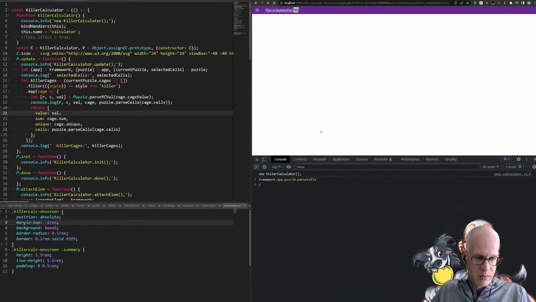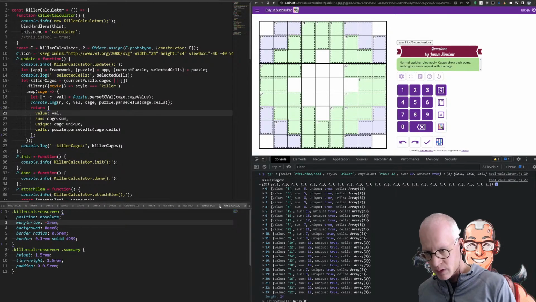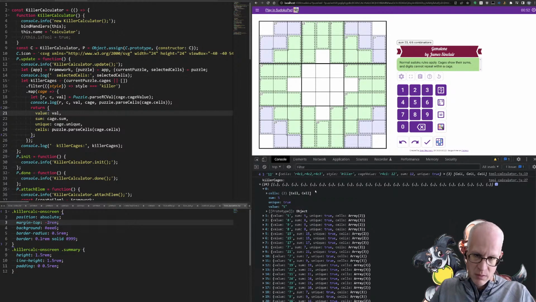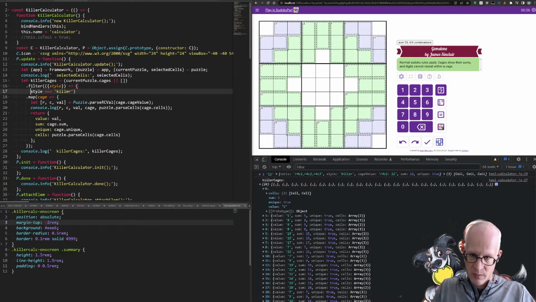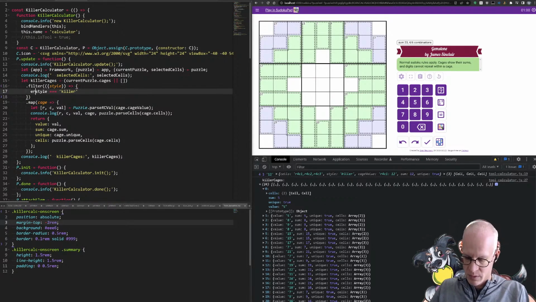So now we have these killer cages, and I don't think we actually need them all. We can probably filter them earlier. So instead of doing this, we can do return style equals killer.